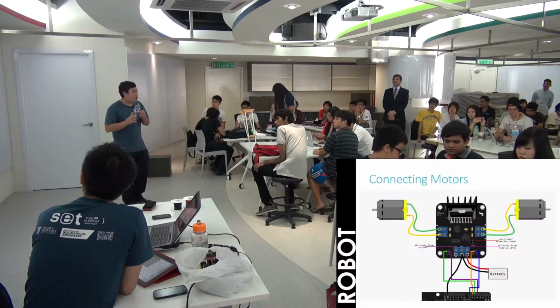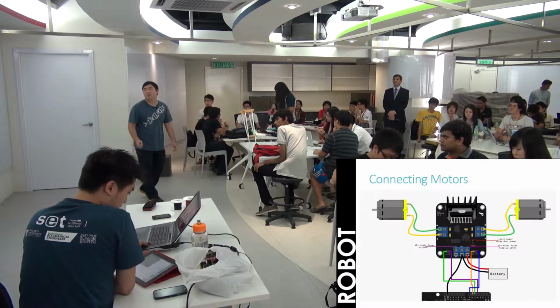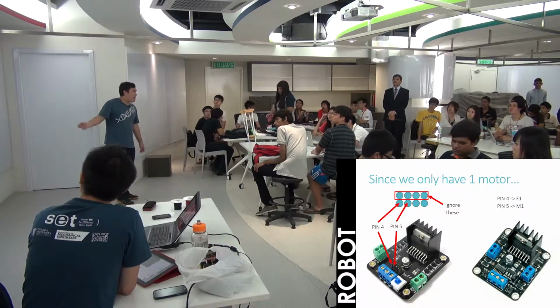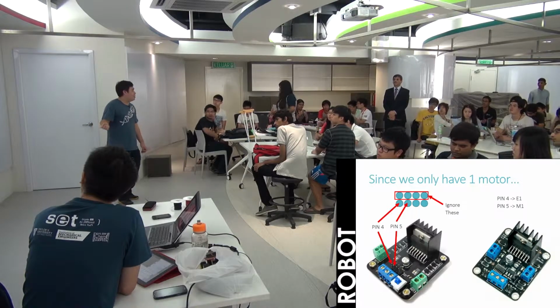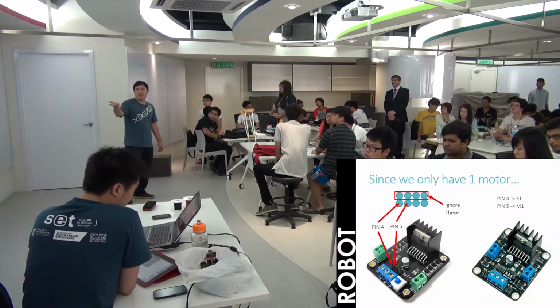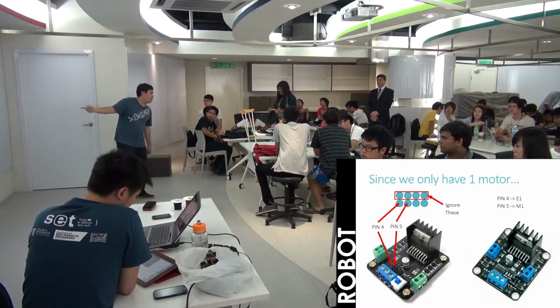Now, could you please connect wires from the Arduino board to your motor controller? I have put the two different motor controllers here with their layouts. Could you just quickly follow it? Pick 2 pins on your Arduino board, maybe 4 or 5, and then connect them in the way I show it here.